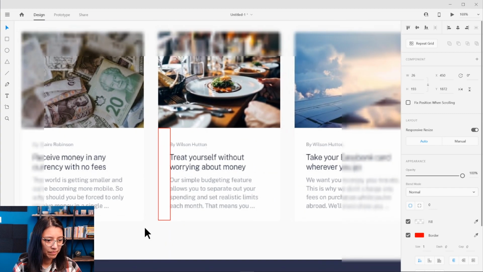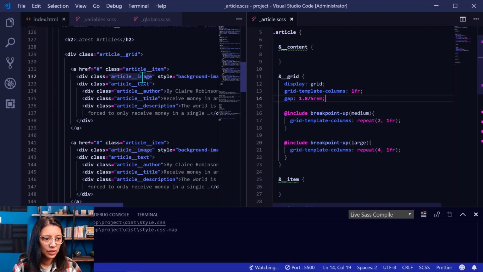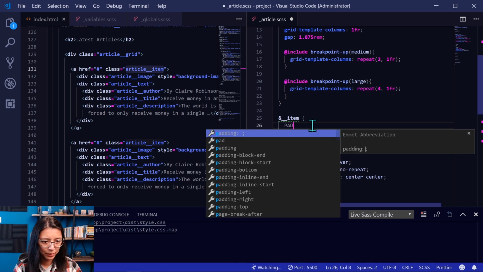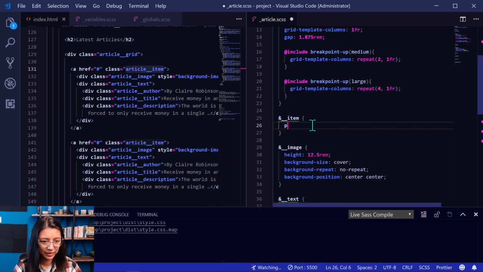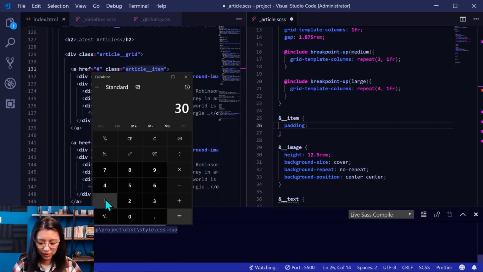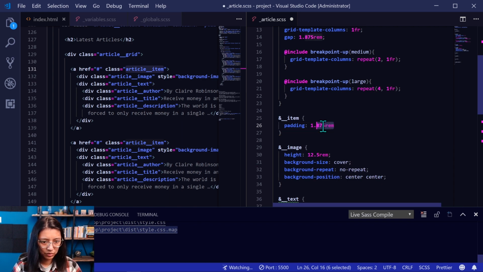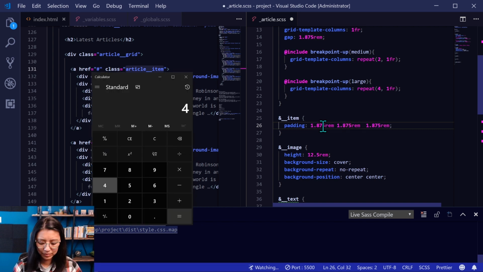Okay. This is going to be the article item element. We'll do the mobile padding first. So padding, oh, caps lock, padding. So it's going to be 30 divided by 16, which is 1.875 rems. And then we'll do the same thing for everything except the bottom. And then the bottom is going to be, I think, did I say 40 rem or 40 pixels? 2.5 rems.